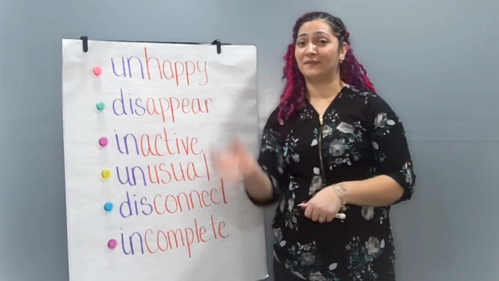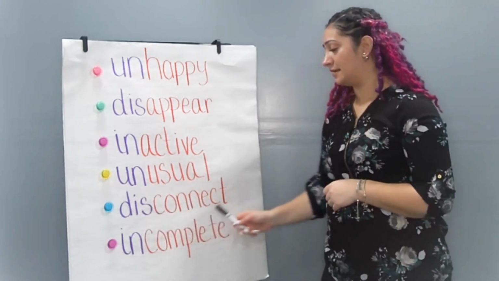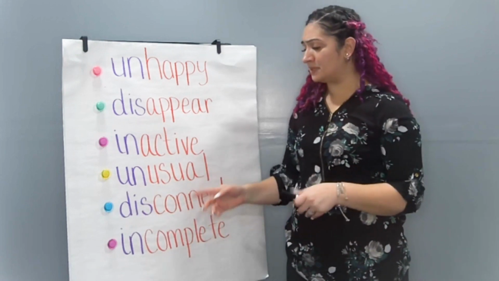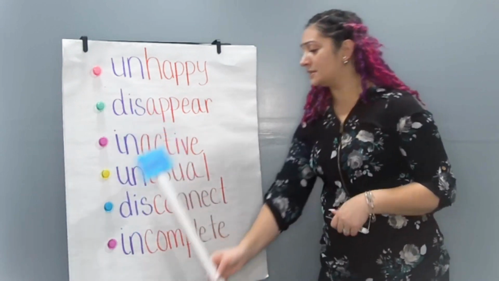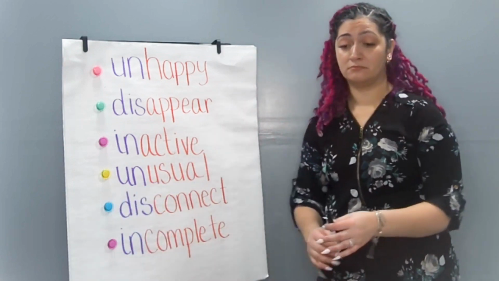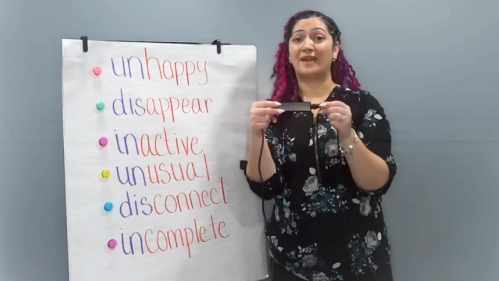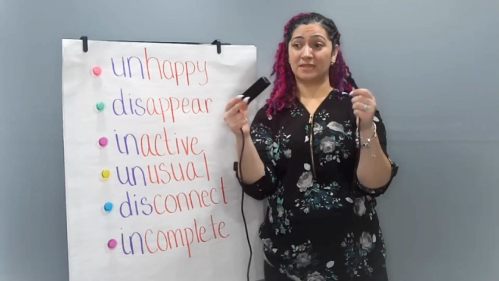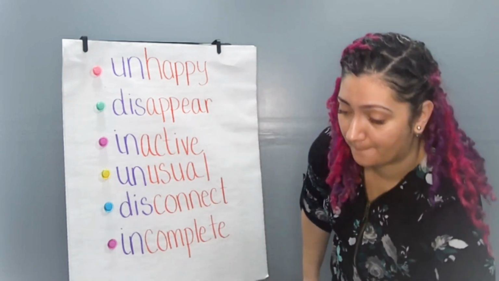Our next word, we're going to add the prefix dis to the word connect. Disconnect. What word? Disconnect. Yes. And to connect means to put something together, right? So if we disconnect, it's going to be the opposite of putting together, which would be like taking apart. So if my charger was connected, it is together. But if I disconnect it, I will do the opposite and I will take it apart. Sometimes they might say, disconnect the charger, and you'll pull out the plug, right? You will take it apart.